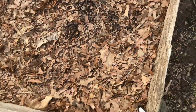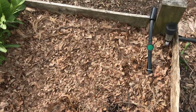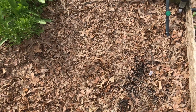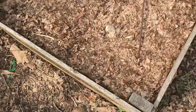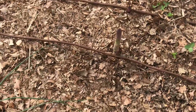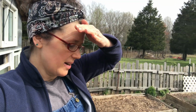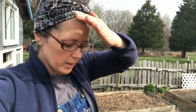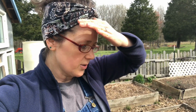Oh, I planted some cabbage over here, and I don't remember what I planted right there because I had some room, but I did write it down so I can look at that. This is the bed with the asparagus, which actually is coming up. I was worried that it had died. I was really worried because I couldn't remember when the asparagus actually comes up, and I was out here talking about April things, and noticed that it has come up, so I'm pretty excited about that. So I should be able to be harvesting some of that soon.